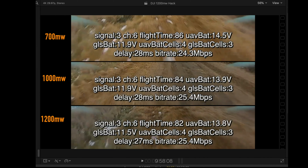I should also mention that at 1,200 milliwatts, that's against the current FCC regulations, which say in the 5.8 gigahertz range, you cannot feed more than 1,000 milliwatts to an antenna. And also you need to be careful because if you put directional antennas on that are more than 6 decibel gain, that also breaks, I believe, the Part 15 FCC regulations for the maximum EIRP that you can send out. But maybe if you have a ham license, you're allowed to go more than that. I'm not a complete expert in that area.